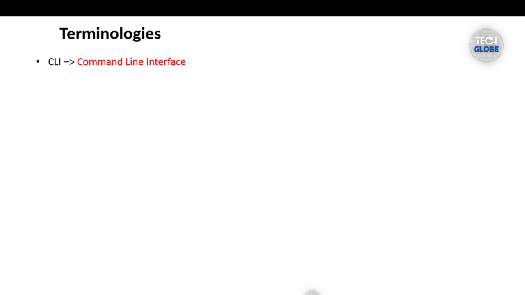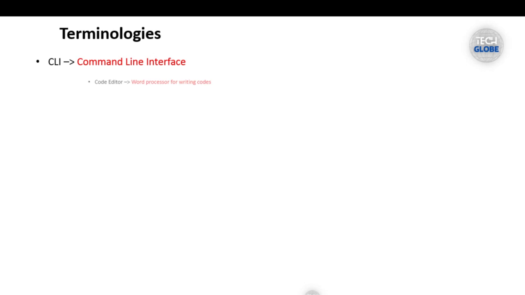It's a text-based interface used to interact with computer programs or the operating system by entering commands. The variation to this would be GUI, which is the graphical user interface. That one is a pictorial representation rather than text. That's what you have on GitHub and other remote web-based services. You use pictures, but we are going to be using the CLI in this course so that you get used to the commands and how to use them.